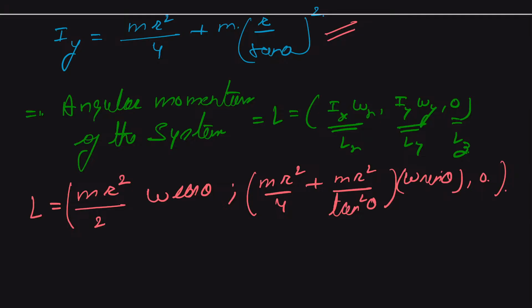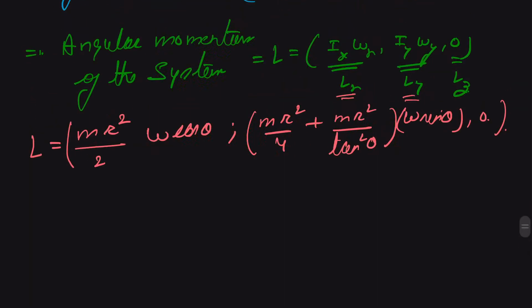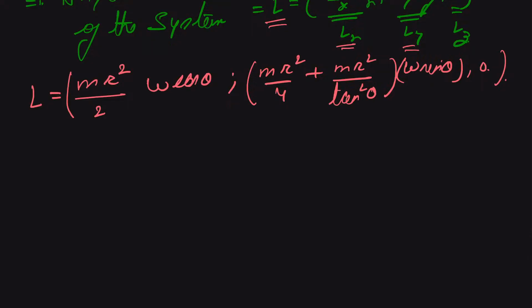And we can draw our L of x as well as L of y and find out what will be the direction of the resultant, our L. So we can say that our L of x is along the x-axis, and we get our L of y, and the resultant will be equal to our L. So this will be somewhere here.